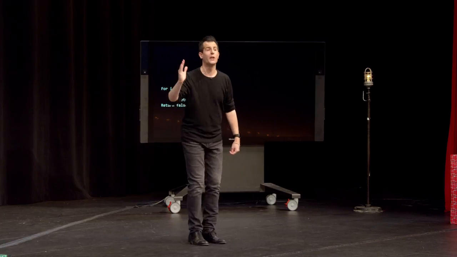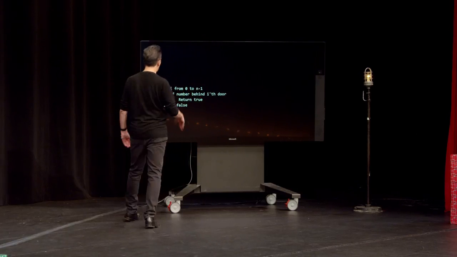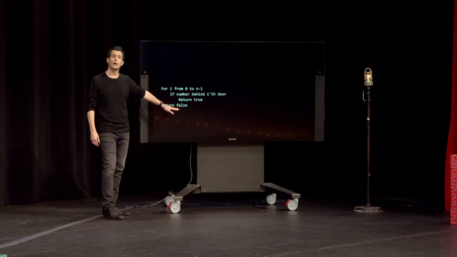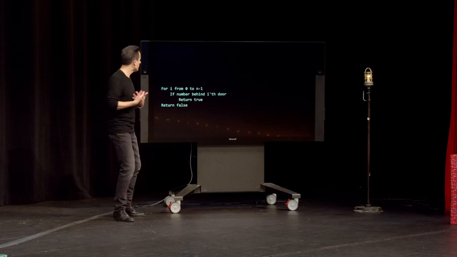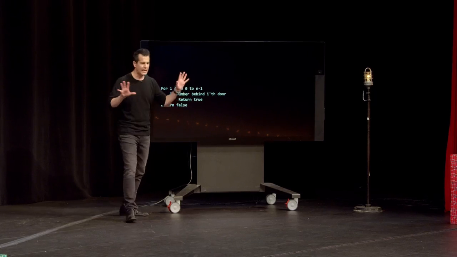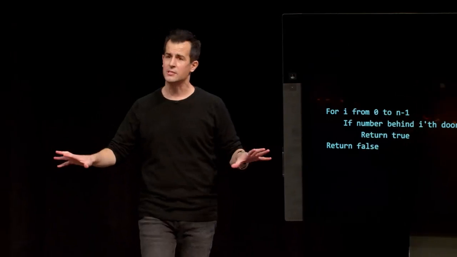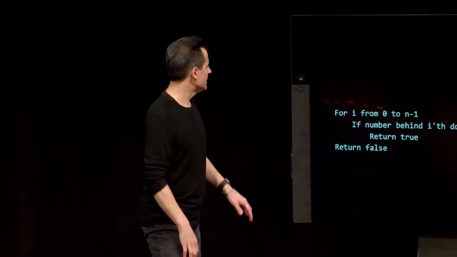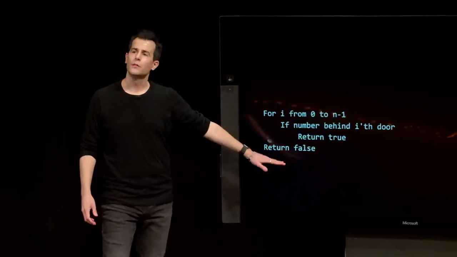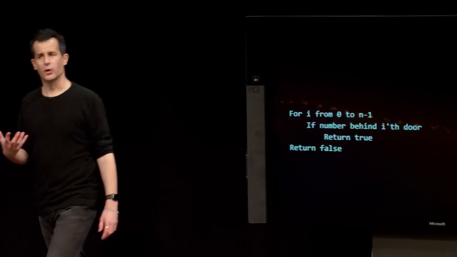And if I have still not found the number I care about, then and only then am I going to return false. So a very common programming mistake might be to nest this internally and think about things in terms of ifs and elses. But you don't need to have an else. This is kind of a catch-all here at the very end.